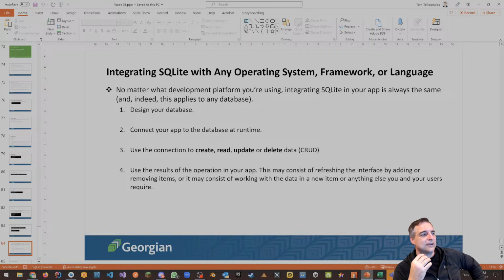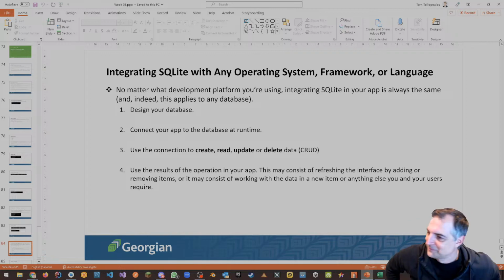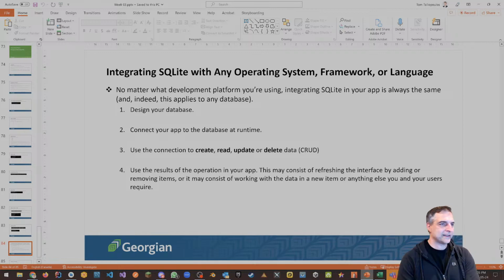And the 4th thing is use results in some kind of operation in your app. So you're going to get some results back. And this is important: it may consist of refreshing the interface by adding or removing items, or working with data in a new item or in anything else you and your users require. So it's going to be some additional manipulation beyond what we've done in the past. Okay? And that's it.